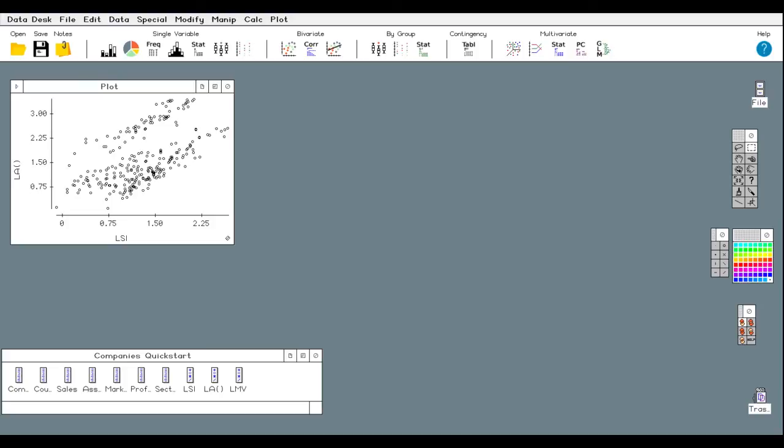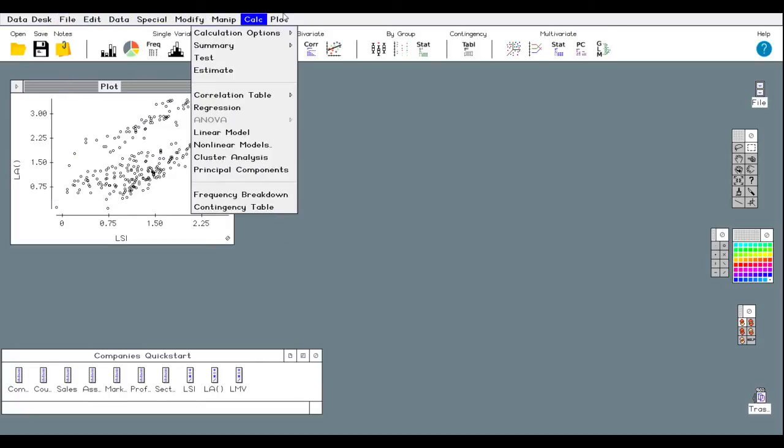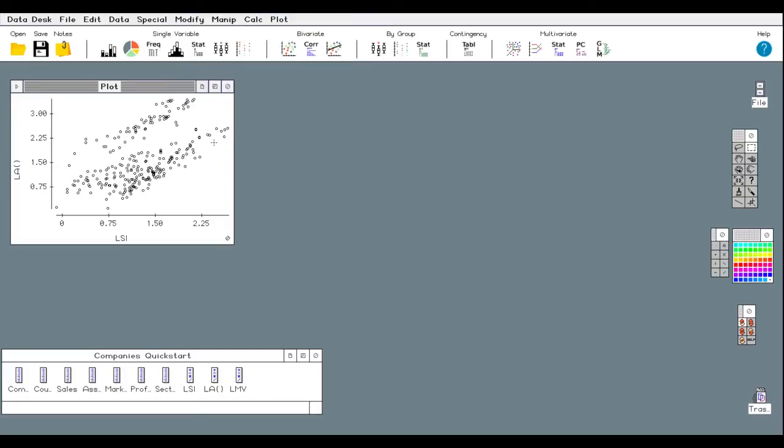The toolbar at the top of the DataDesk screen holds the most commonly used commands. Of course, the menus include these commands as well as many others. A few commands perform actions immediately. Open, save, and help do what you'd expect. Open a new file, save the current one, or take you to the online help system.